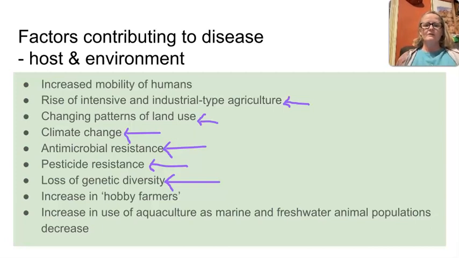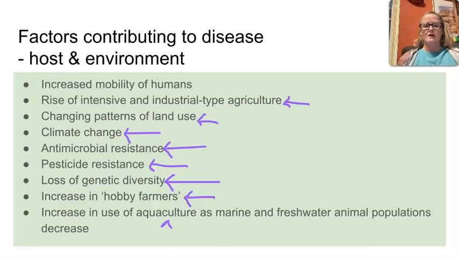This idea of an increase in hobby farmers, if we're not careful and the hobby farmers don't really know what they're doing, they may inadvertently spread diseases. And even if they do know what they're doing, a few sheep here, a few sheep there that may not have existed before, they might set up a corridor for the transmission of disease that might not have existed before. And we've also got aquaculture to consider.